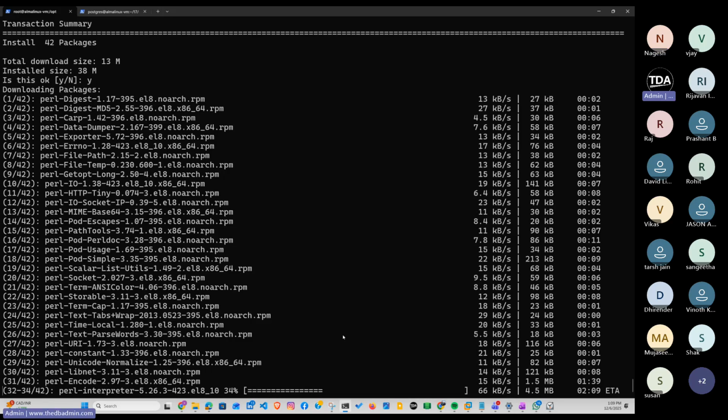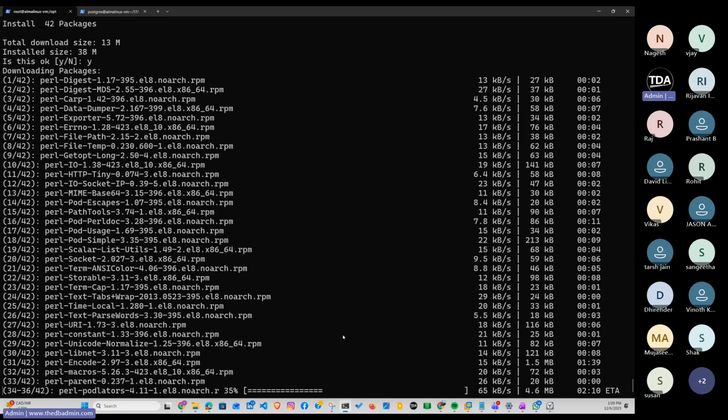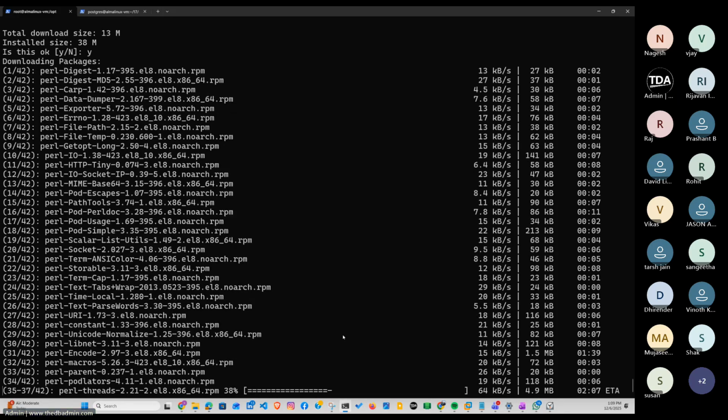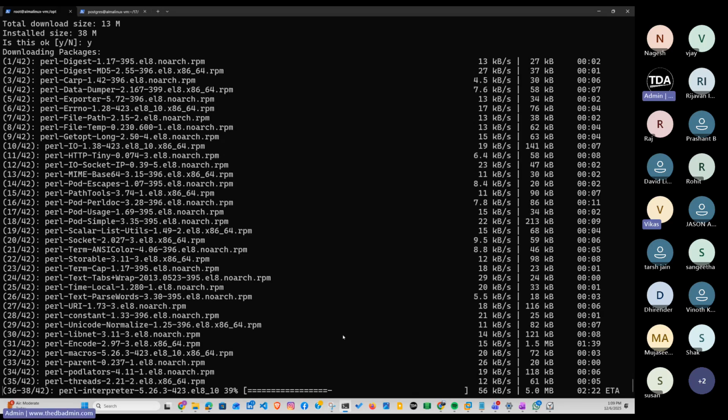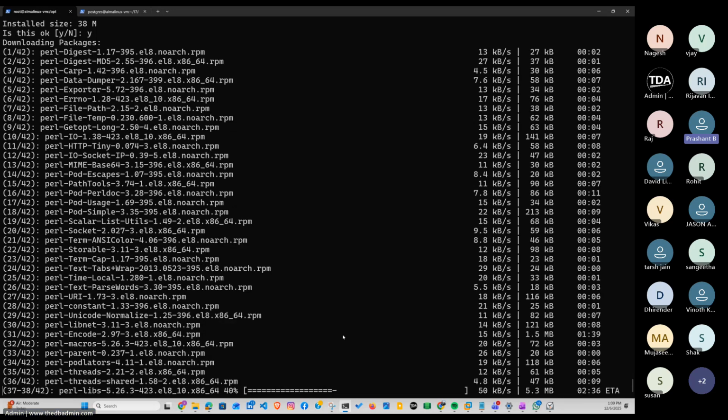How many people do this yum update or yum install XYZ? Mostly the IT team, the Linux team does this without confirming with the DBA. From the past also. So there is a mess up in the database.